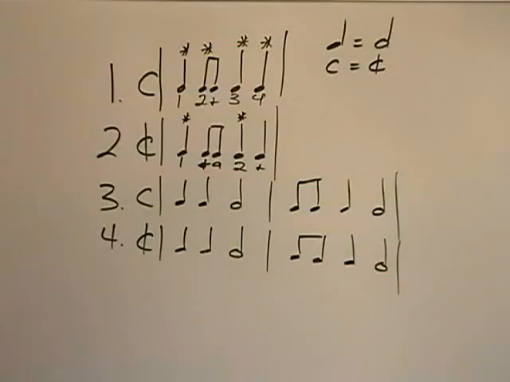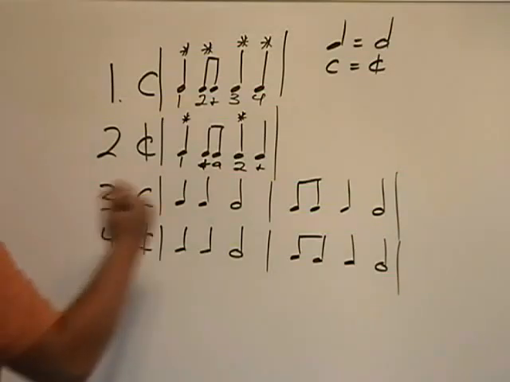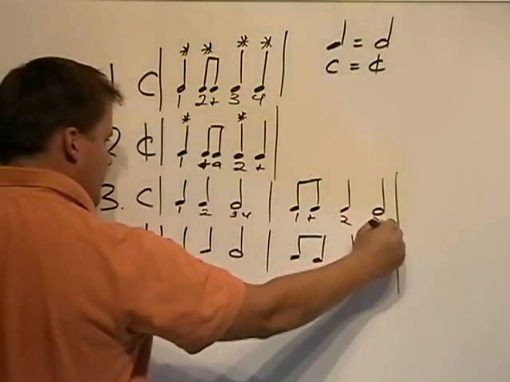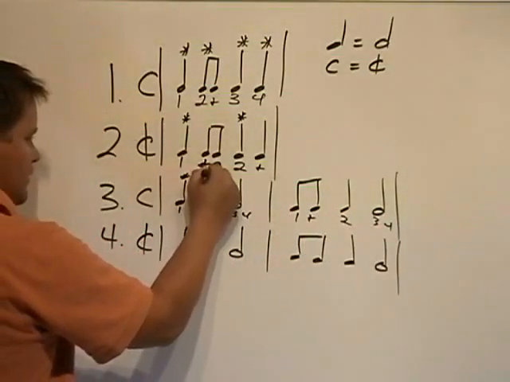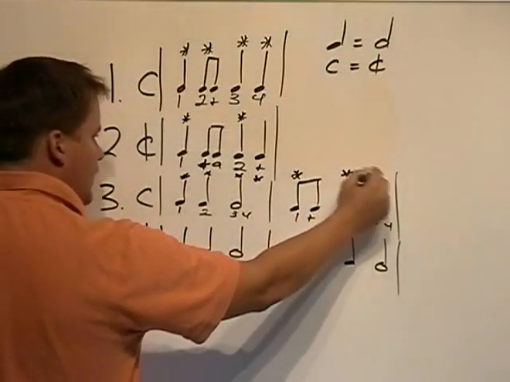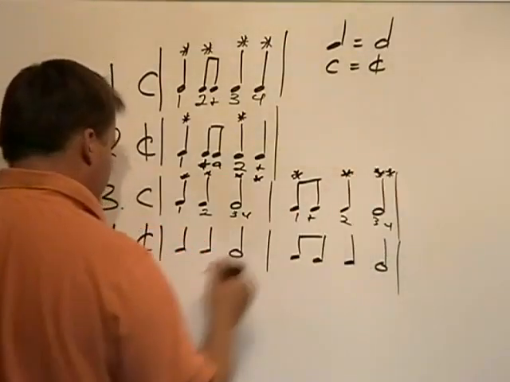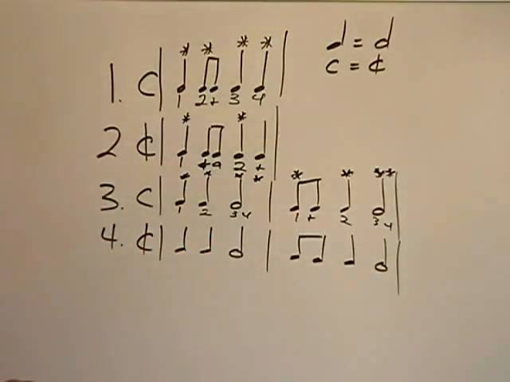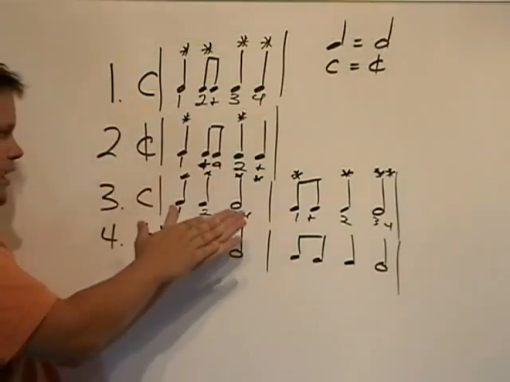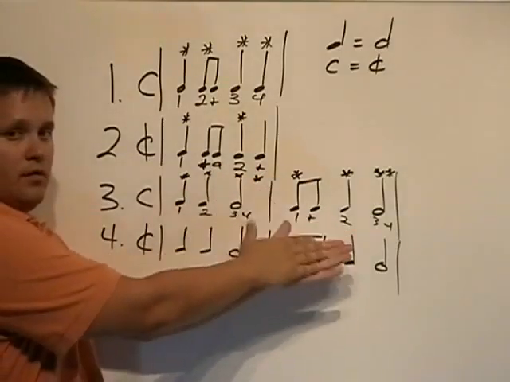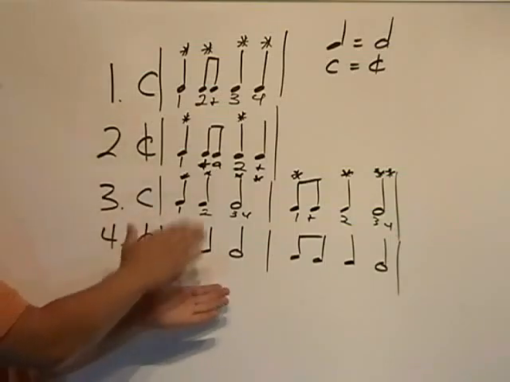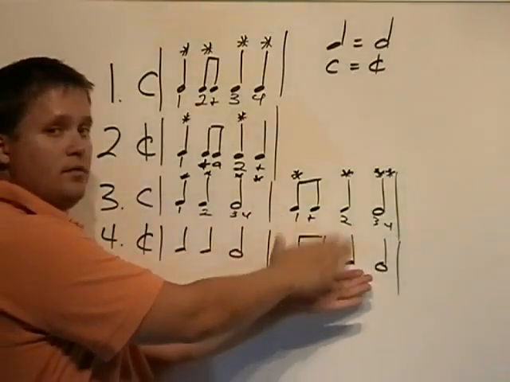Okay, let's see if you got it right. Common time, 4, 4. So we're going to count it 1, 2, 3, 4, 1 and 2, 3, 4. Here's the beat, here's the beat, here's the beat, and a beat here. Beat here, here, and 2 here. Okay, so common time, let's perform it. 1, 2, ready, go. 1, 2, 3, 4, 1 and 2, 3, 4. Again, 2, ready, go. 1, 2, 3, 4, 1 and 2, 3, 4.